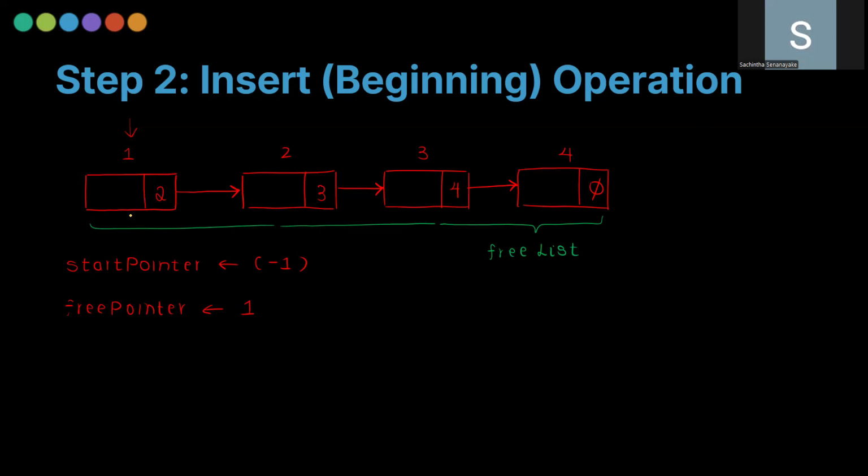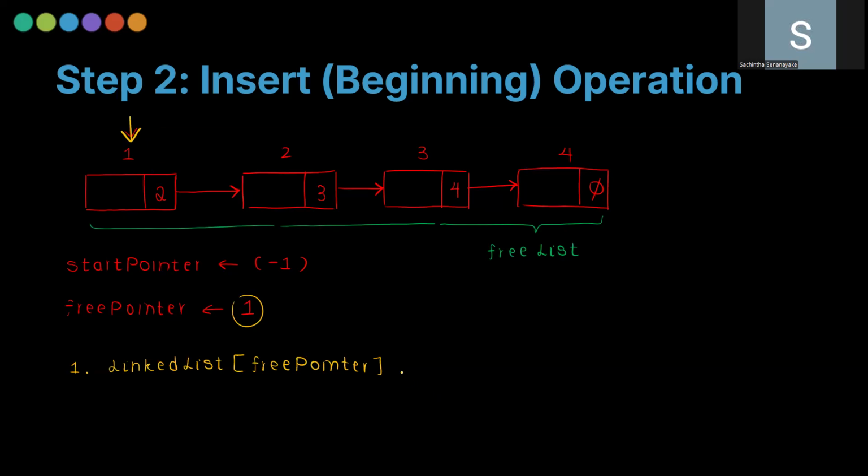Basically, to insert an item to the linked list, or to add an item to the linked list, the first step is to go to our linked list and find the node that is at position free pointer. And the reason we can do this indexing is because a linked list based on our syllabus is implemented as an array. What that means is we are going to index 1 of our linked list, which is essentially this first node in our linked list. Now, that node is where our value should go.